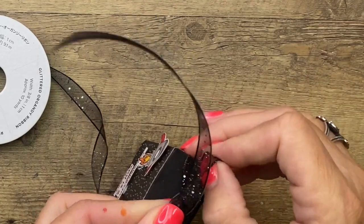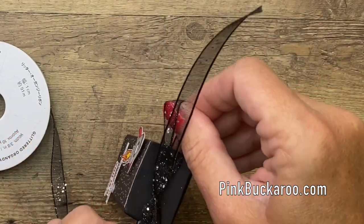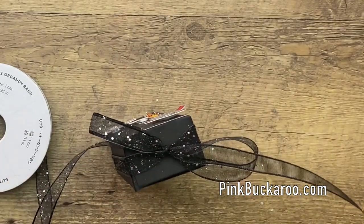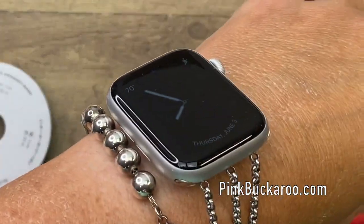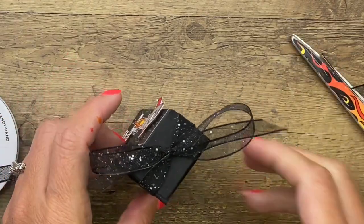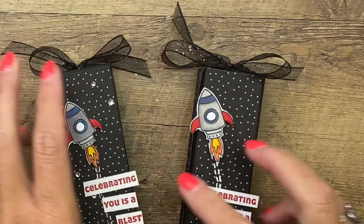I know when I give people treats like this, they always save the box. They love it. So if you do it like this, then they don't even have to untie the bow. They can just slip it off and then put it back on after they've eaten their Milky Way and put it on a shelf for display. It's always fun to see someone has kept your special box. And that's it. What do you guys think?